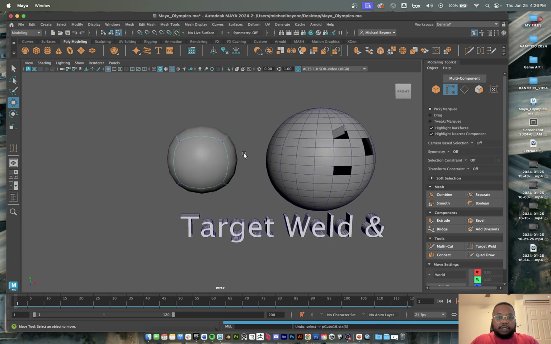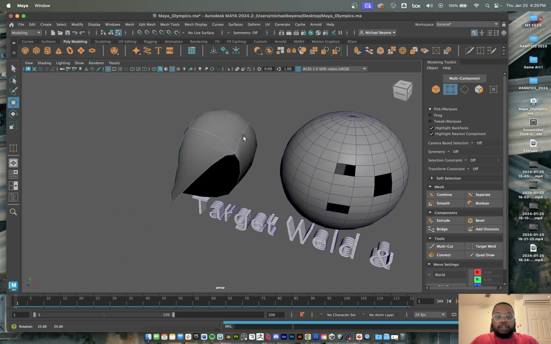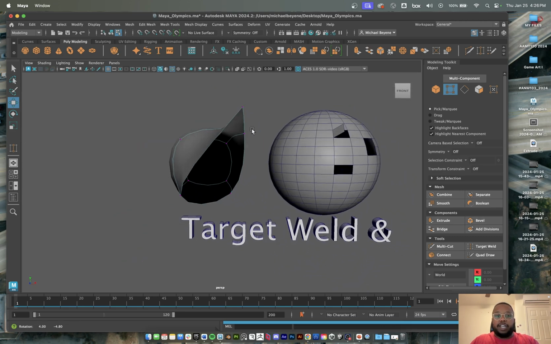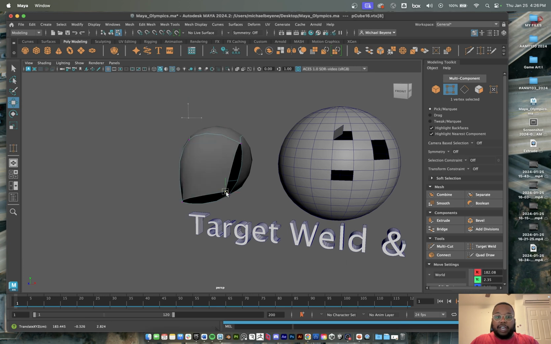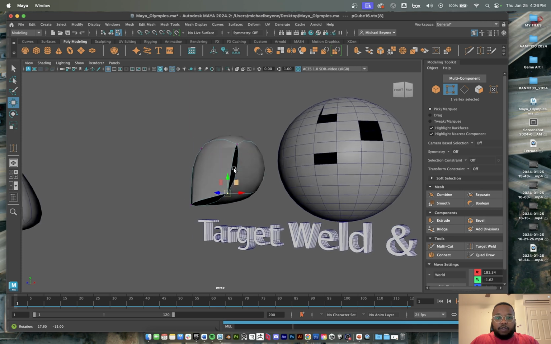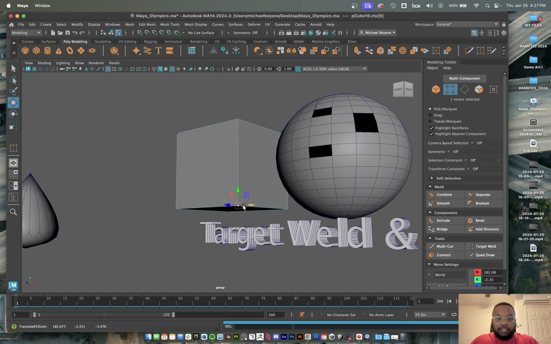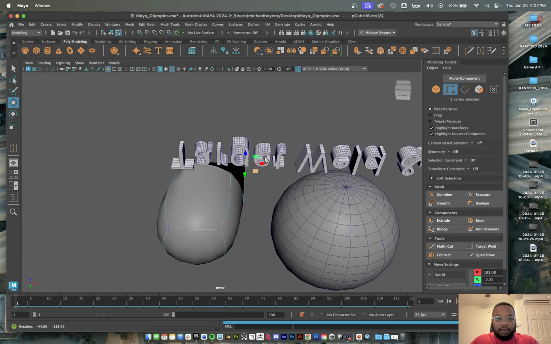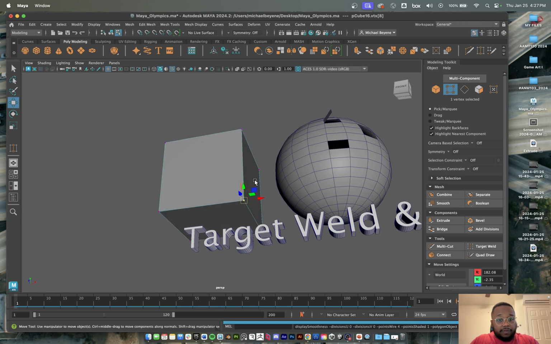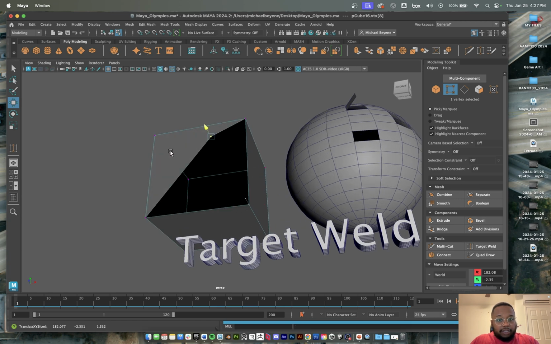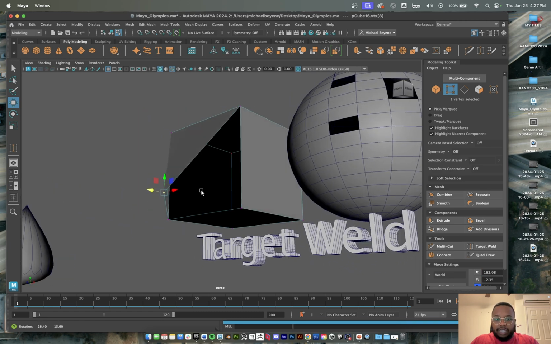Because sometimes, if it's not connected, I just hit undo a couple times while in smooth preview. You can see if it wasn't fully connected, or if it was sort of kind of connected, or if it wasn't properly connected, it would still have these gaps here. So let me bring this over here, right? It's not properly connected. It looks like it is, but it's not, right? We want to make sure when we are doing a weld that things are connected.